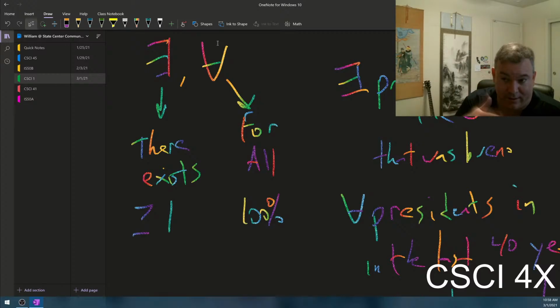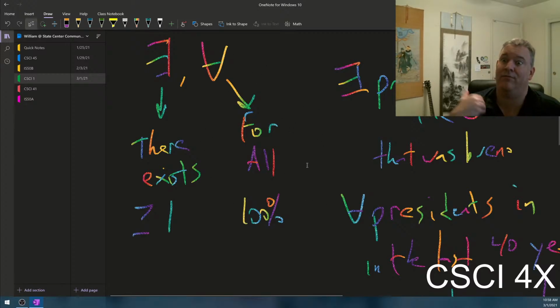But to disprove a for all is very easy, right? If you didn't like Carter, let's say, who didn't do a very good job maintaining the economy, then it's easy to disprove, right? So all you need is one counterexample to disprove a for all. But to prove it to be true, you have to go through every example.